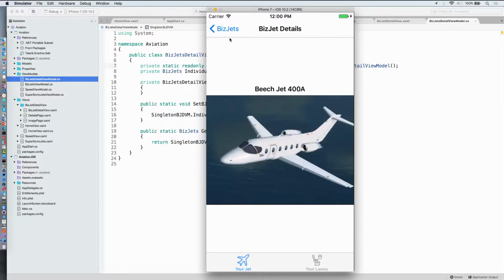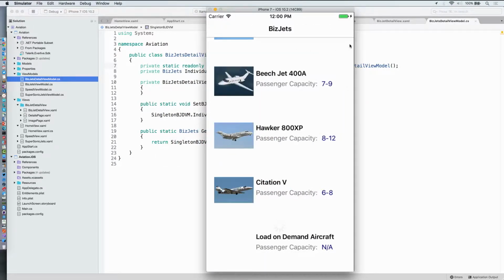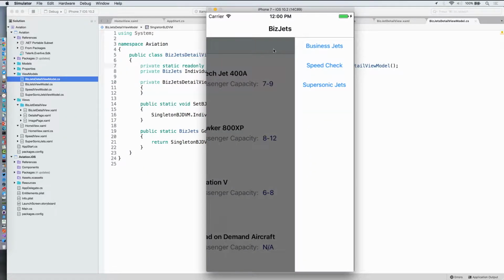If I come back out here, let me show you a few other things. So what other ways can you have these pages of your app be discoverable? There are lots of things you can do. One of them is if I simply swipe over, that is a side drawer. And it's super helpful because users intuitively know how to swipe from the left or right. Yep. And this has animations and stuff like that built in, so you can have it swipe over and slide over from wherever you want, different effects.